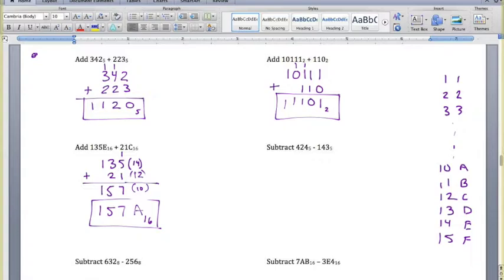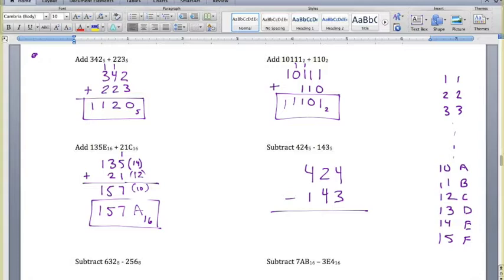Okay, so that's addition. With addition, we just need to think about carrying over any time that we get to a symbol bigger than what we have. Subtraction: we can subtract as normal until we would need to borrow. And then we need to think about borrowing like we did in elementary school, except in elementary school we were always borrowing 10s because we work in a base of 10. So in this system, we're going to borrow however many of whatever kind of base we have.